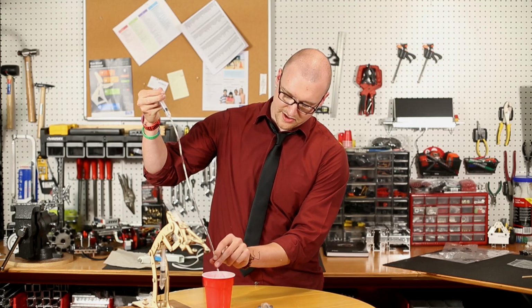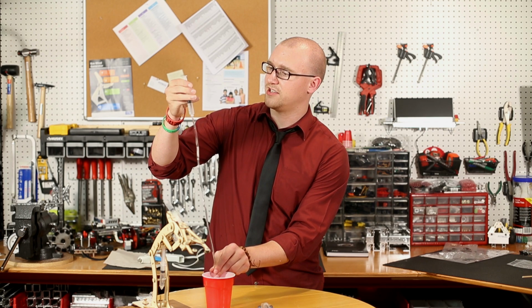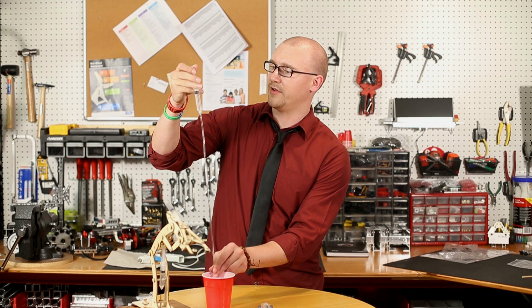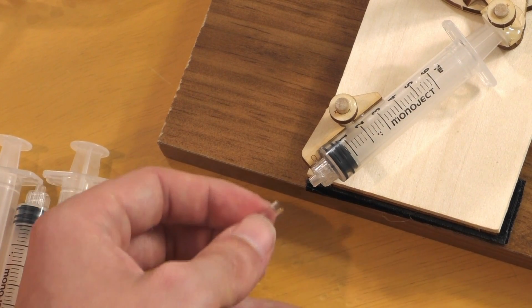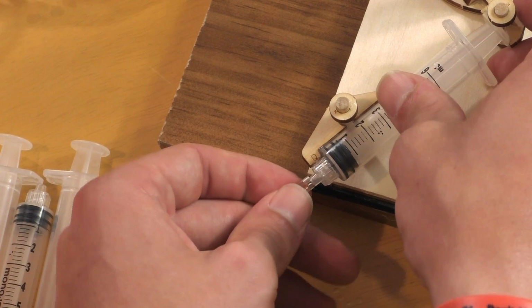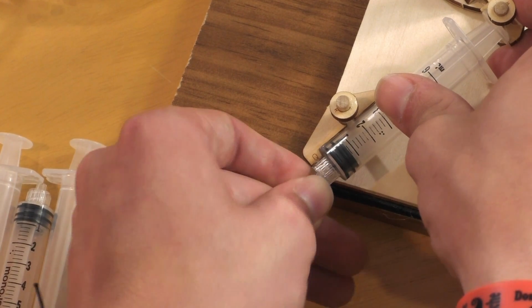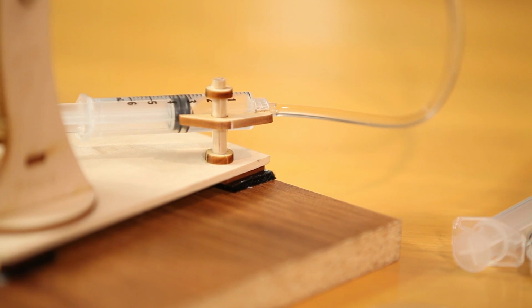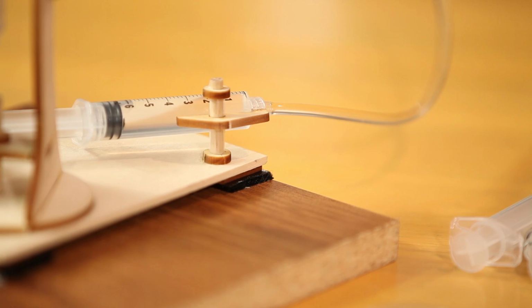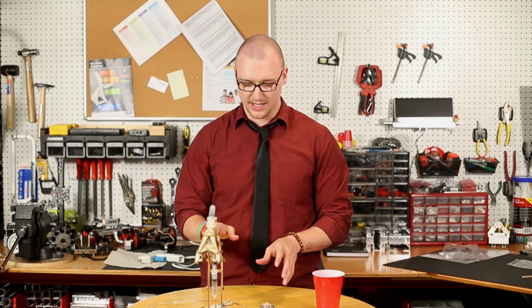Then place the other end of the tubing in the water and draw out the water until the syringe and the tubing are full. Take the other end of the tubing and attach it to one of the syringes on the T-Bot. Make sure that syringe is completely empty of air. Once you have the tubing attached, push water into the syringe on the T-Bot. Now repeat this for each of the syringes on the T-Bot.